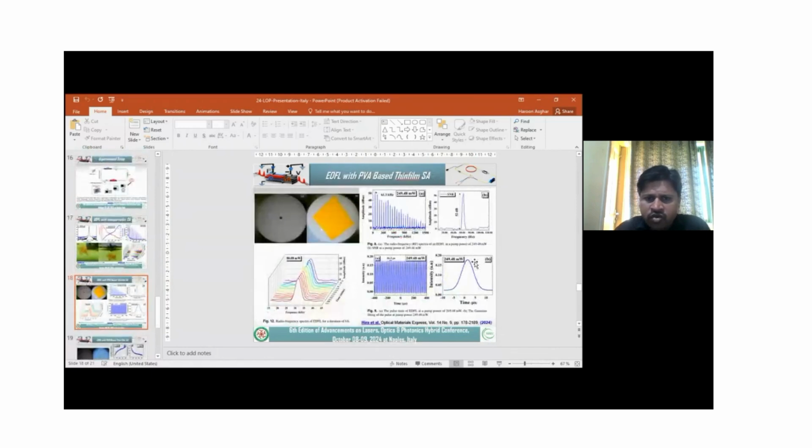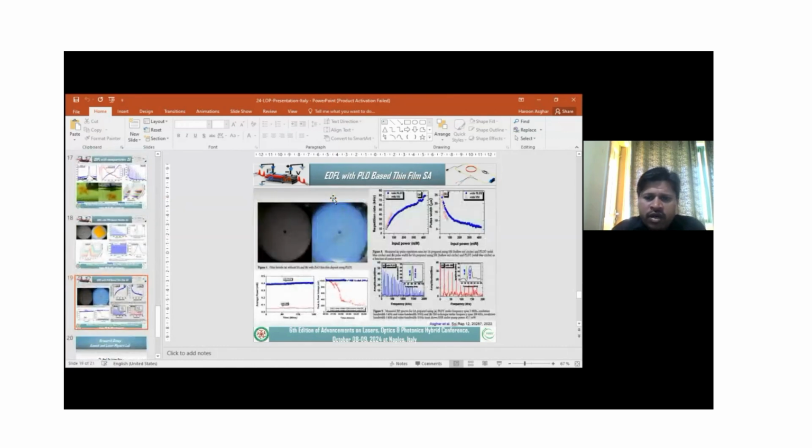Here we used a thin film saturable absorber, and we investigated that by using this thin film on the core section of an optical fiber, and then implementing it into the laser cavity, the performance of the laser can be enhanced. And here Q-switch results were produced. However, the material was changed. In this one, a novel technique was used, which is called the pulsed laser deposition technique. This was the first time we used it to fabricate saturable absorbers.